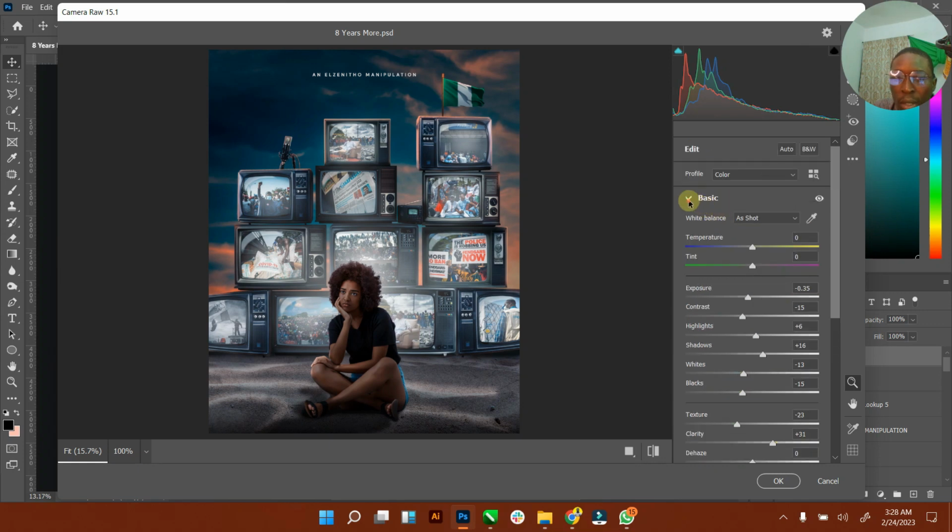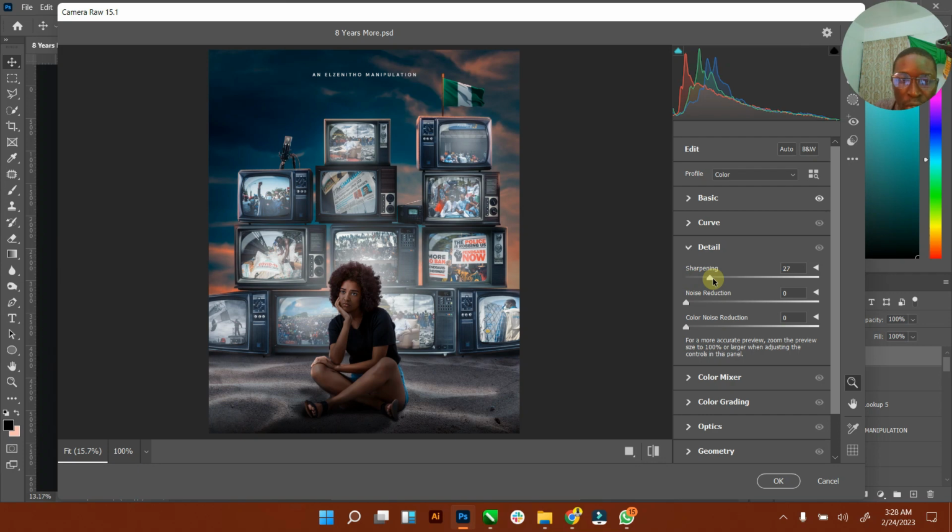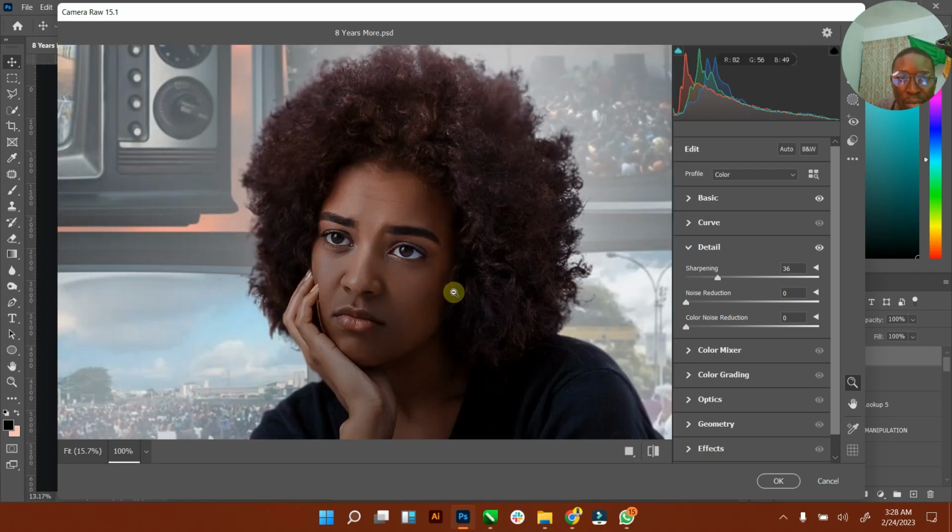So for this, I want to just reduce this. Let's just play around with this. Alright, I'm just going to stick with this, and for my details I'm going to increase the sharpening. Too much is not good, it makes your work ringy, so I'm going to zoom in a bit. Yeah, this is fine. Let's reduce noise a bit.